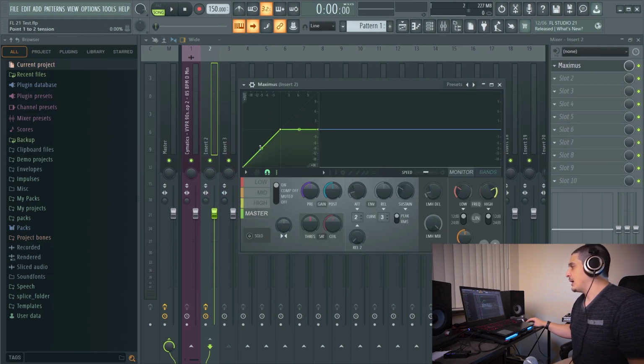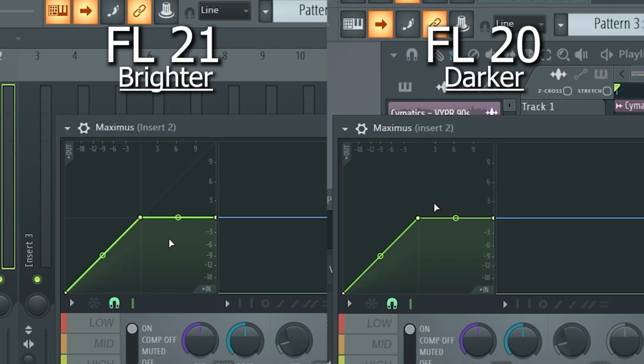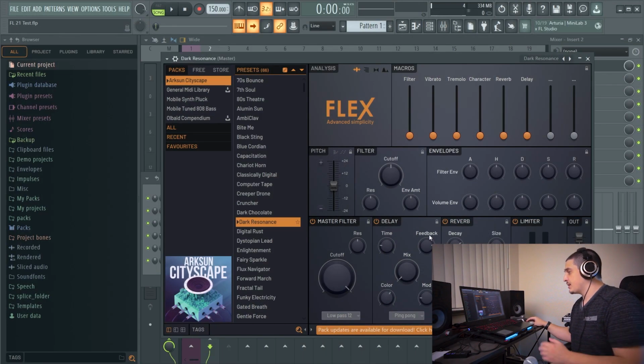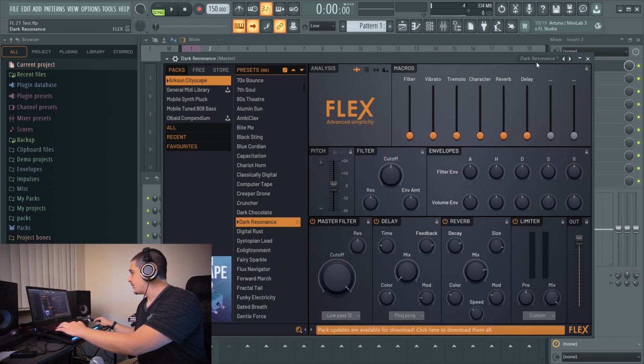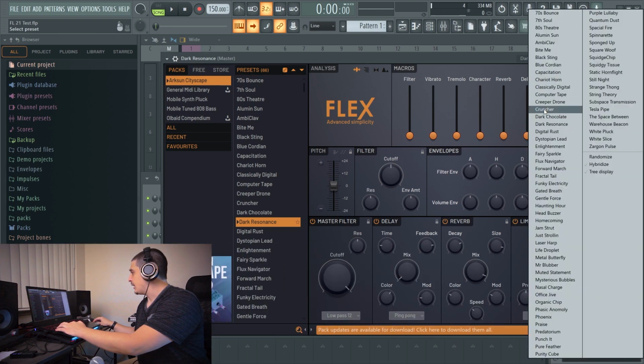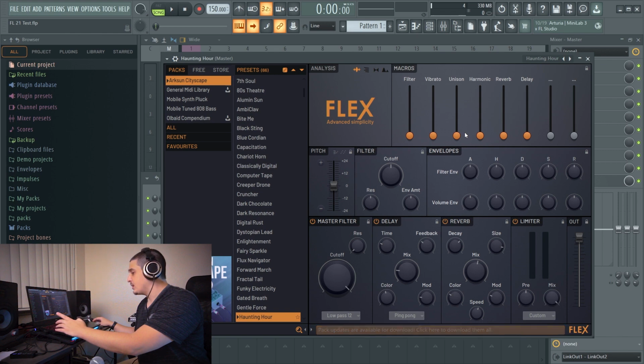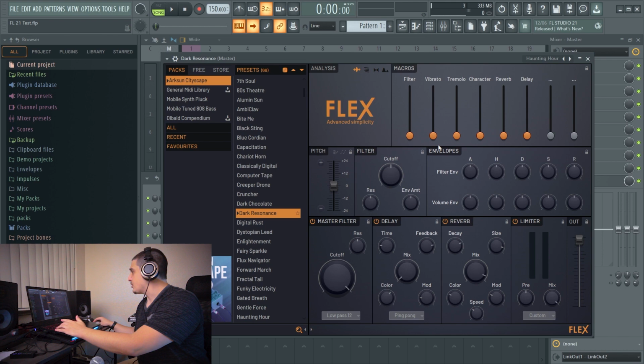In Maximus, our grid lines here in the back and our envelope lines are actually brighter and easier to see. This is actually something that's harder to see unless these are sitting directly side by side. Very minor change, but the change is still there. Flex presets can now be undone with Control Z. So if I like what I have and I ended up changing it to a different preset, I can always Control Z to go back, which in FL Studio 20 is not an option.